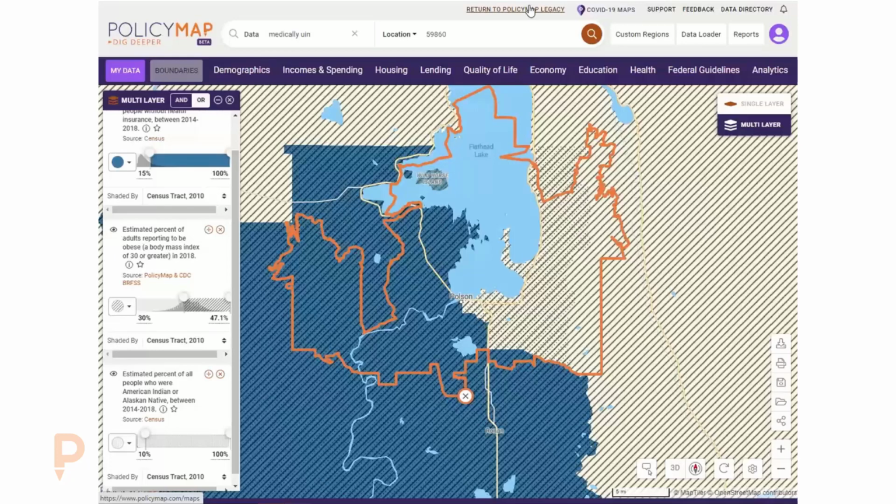Yes. Okay. My question is, I've done 5-layered mapping, and whenever I have a race or a population, I can go back and get data before 2018. But whenever I do a health outcome or a risk behavior, I can't get the data before the year 2018. So I was curious if there's a way to do that.